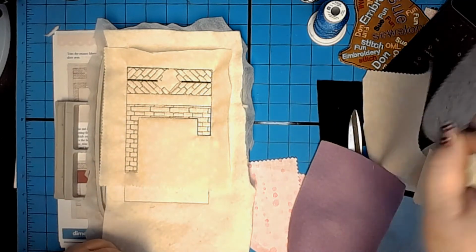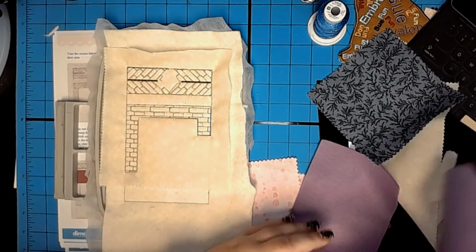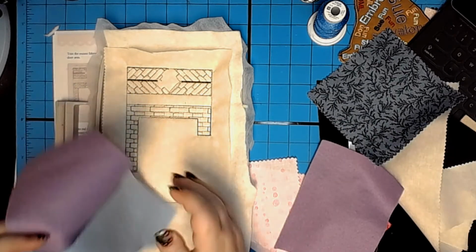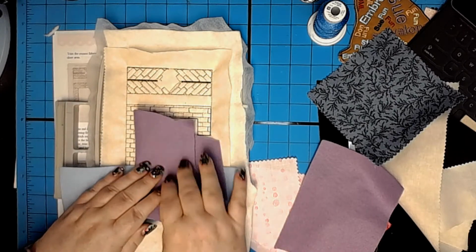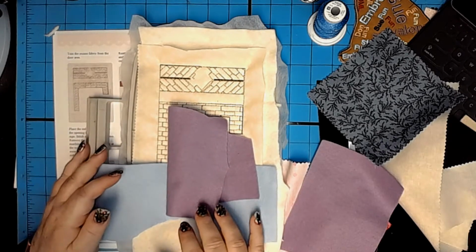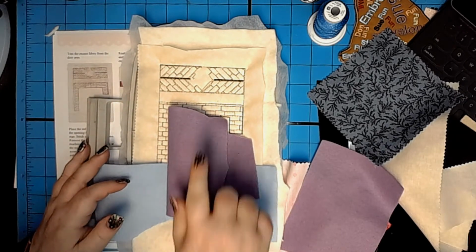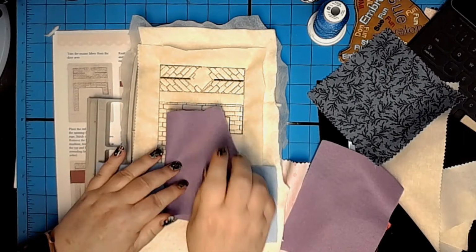So, purple door or... Oh, nope, that's for the top. That's blue. We're going to do this on the bottom. So let's do it like this. What do you guys think? For those that can't see the sparkle, it looks better in person. Yeah, it's a copper color in it. I was hoping the camera would pick it up.